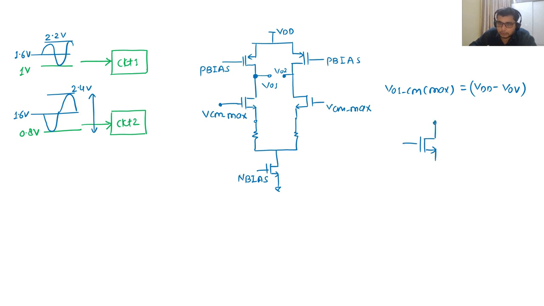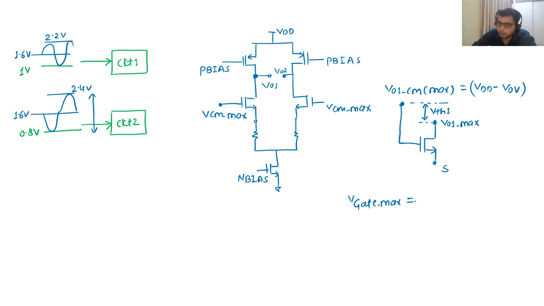and this node is defined as some V out 1 max, which is again DC, then the gate node can go at max 1 VTH higher than this. So it can go 1 VTH higher than this drain node. Let's say whatever the source connection is, I'm not worried about it. So this is the basic thing that we have analyzed.